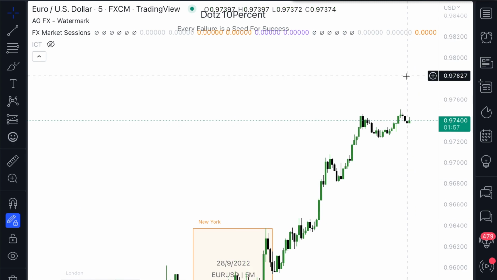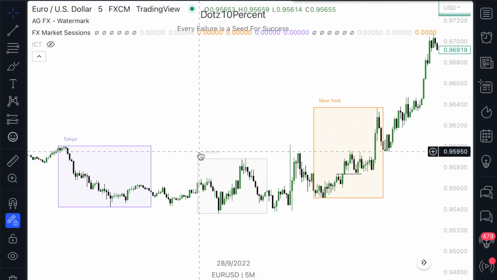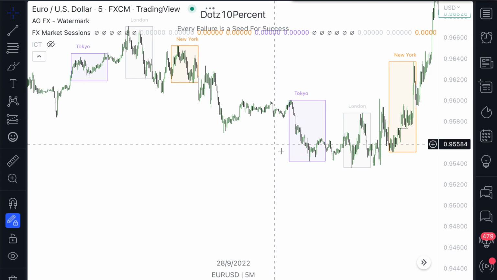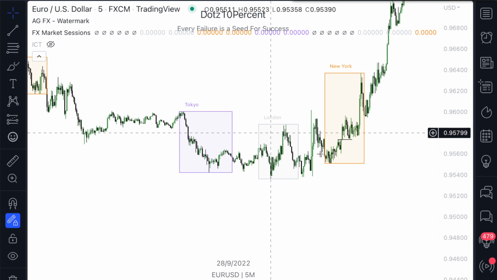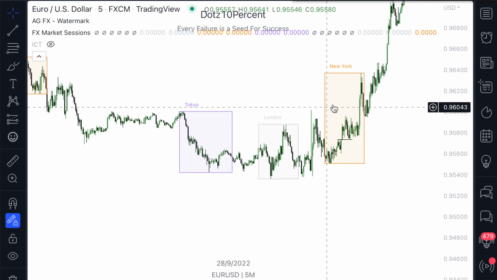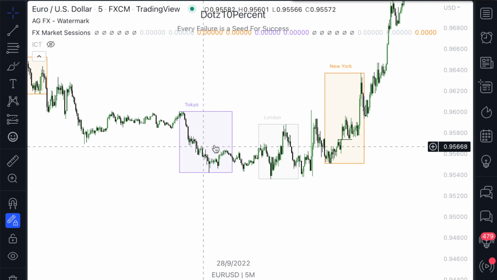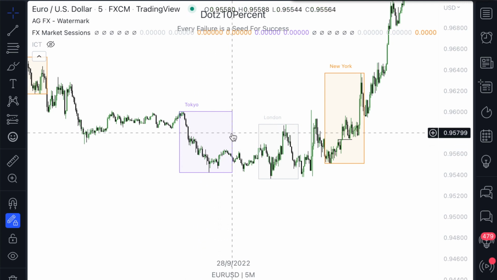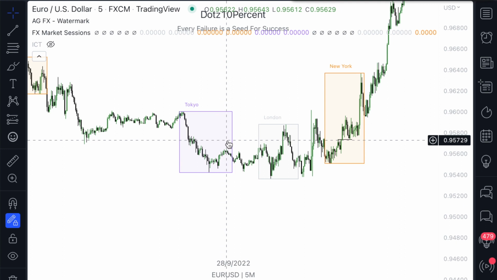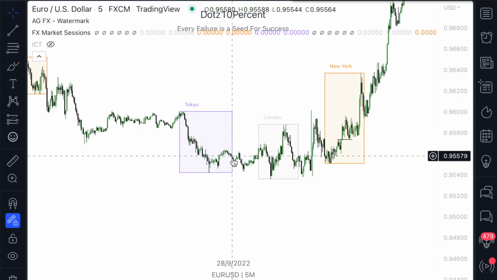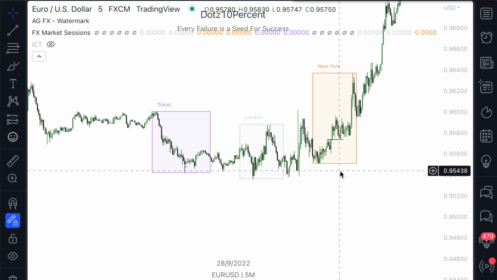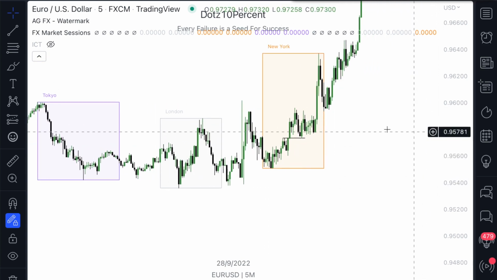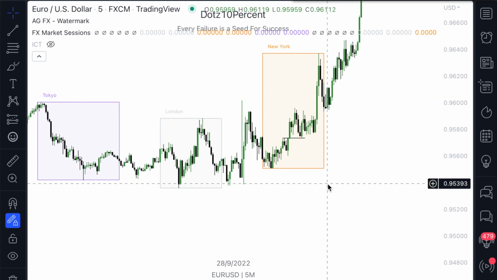Let's zoom out. This is down here where Asia ends. So if you're looking at this and you're a bit confused, like what's going on with these boxes, right? I've changed the timings of these boxes. So before I get into it, this is 8 to 12. This is ICT's Asian range, right? So 12, I automatically know where my New York midnight price is at the end of this box. This is London kill zone, this is New York kill zone, right? Just made it easier for myself because you don't need your boxes to cover the whole session because we're not really trading the whole session, are we? So cool.